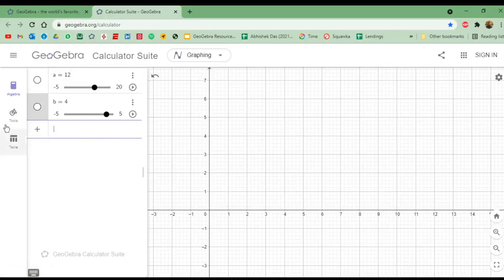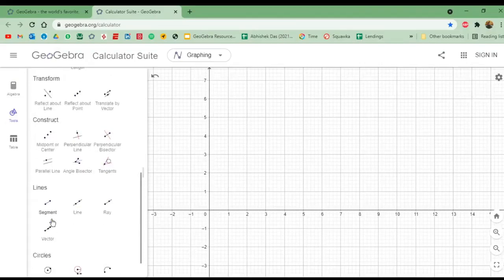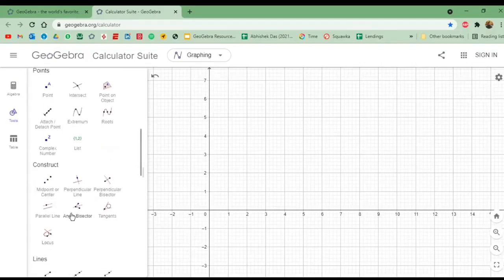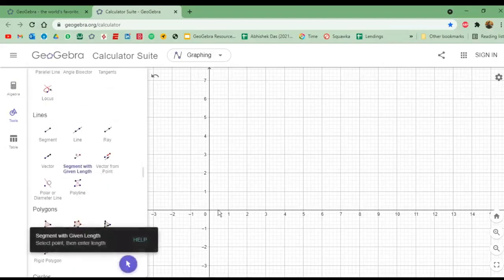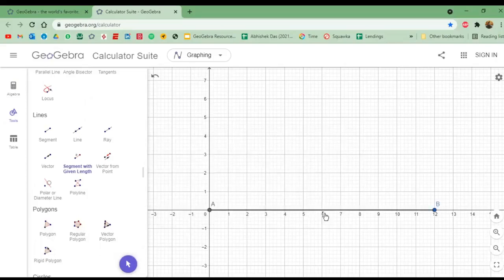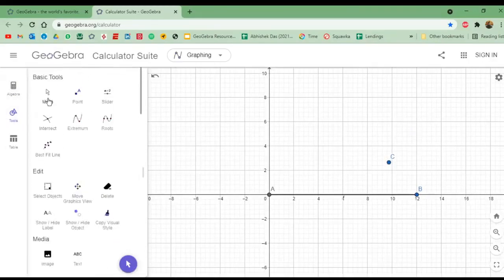Now, if I draw a line segment with given length, we start off with O, the length is A, and then we'll see that AB is equal to 12.